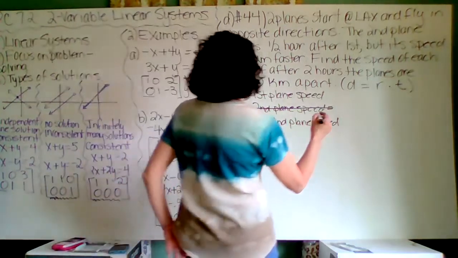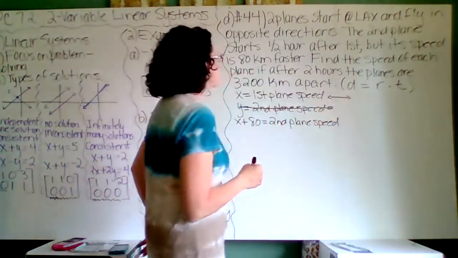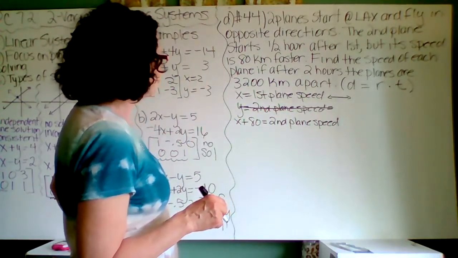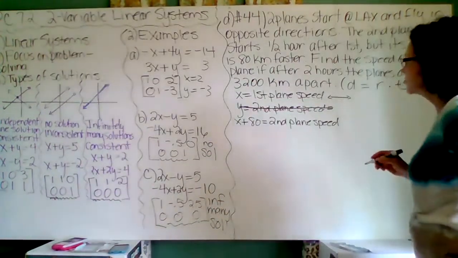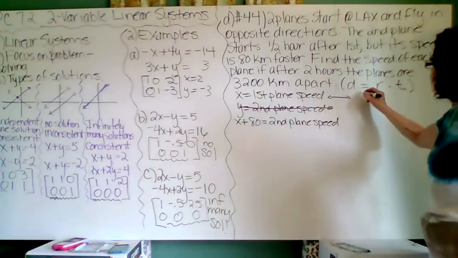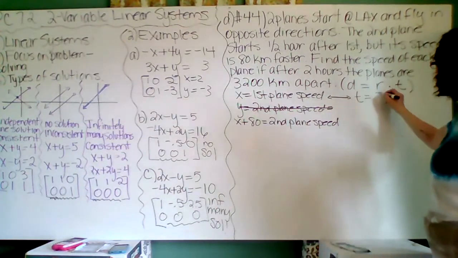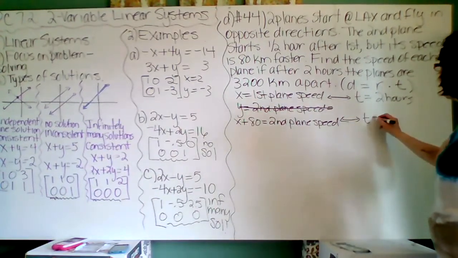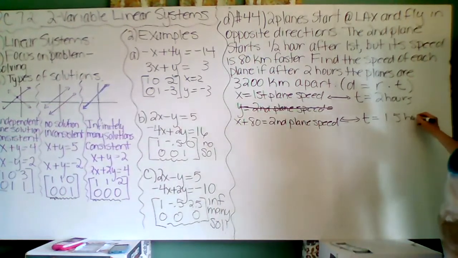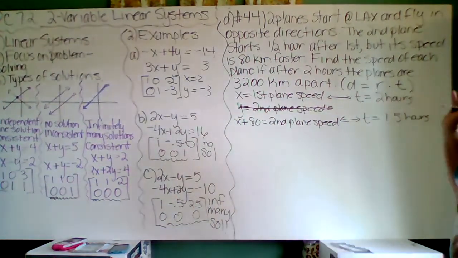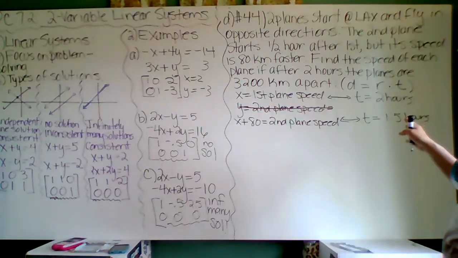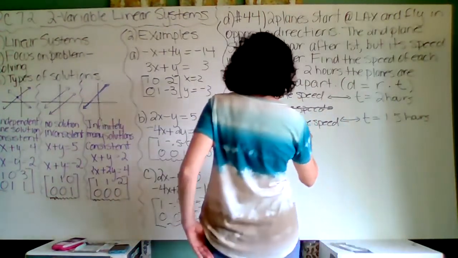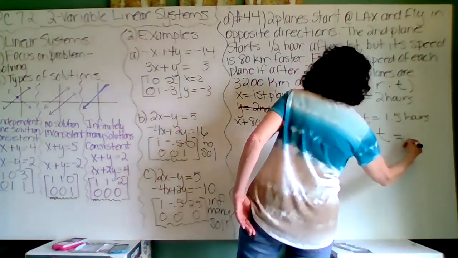All right, let's get some more information now about the first plane. Find the speed of each plane if after 2 hours, the planes are 3,200 kilometers apart. Notice the first plane has been in the air for 2 hours, and the second plane then has been in the air a half hour less than that. Okay, so I do have a rate for each of the planes and a time, or an expression for that, right? And we know that rate times time equals distance.